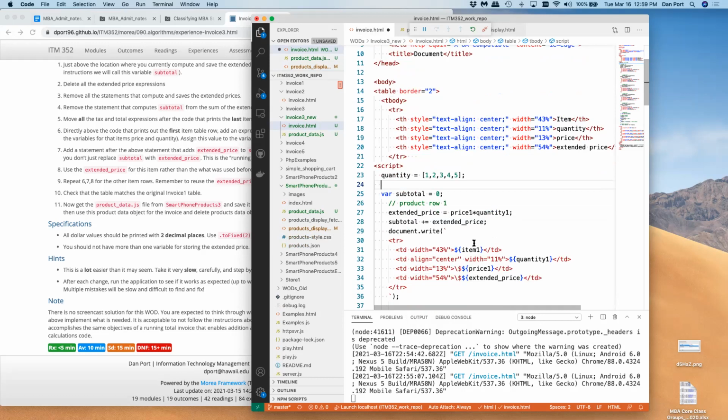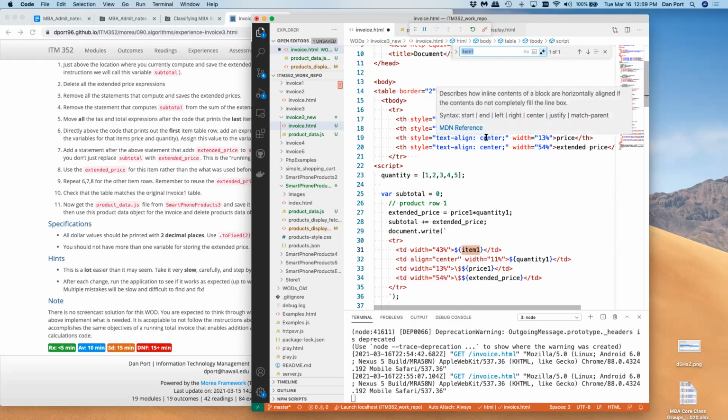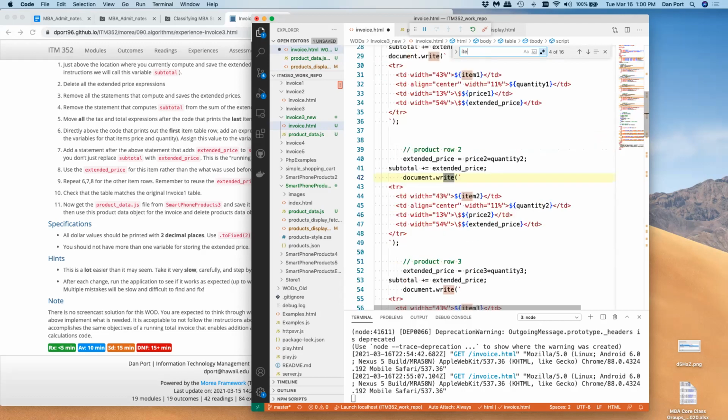And I have the products array. So I need to change this. This needs to be products name 0, or products name 1, actually. So that's kind of annoying. I can't think of an easy way to replace it all with that, but we'll just make it 1. So let's say products name, products item. So I'm going to do a regular expression. So I'll find anything with item, and then dot star in it.